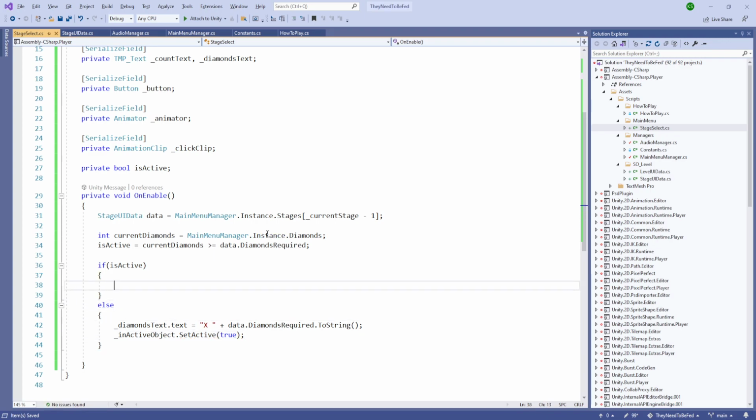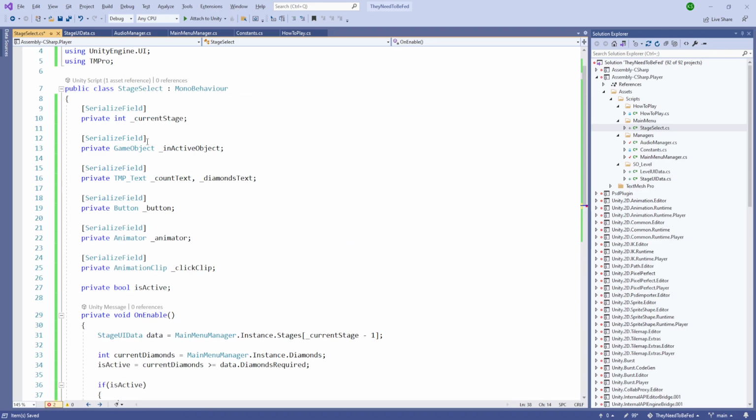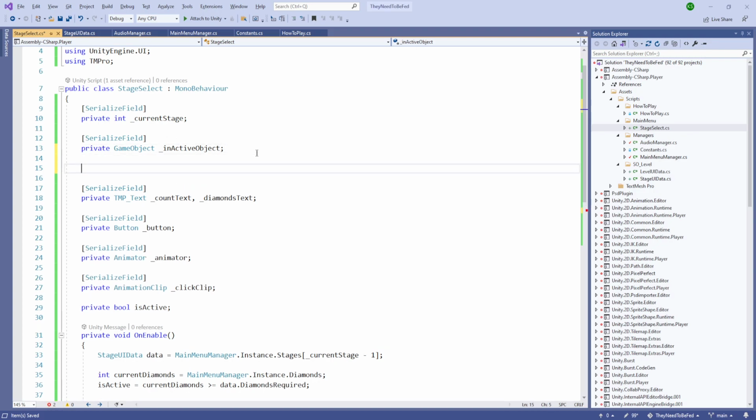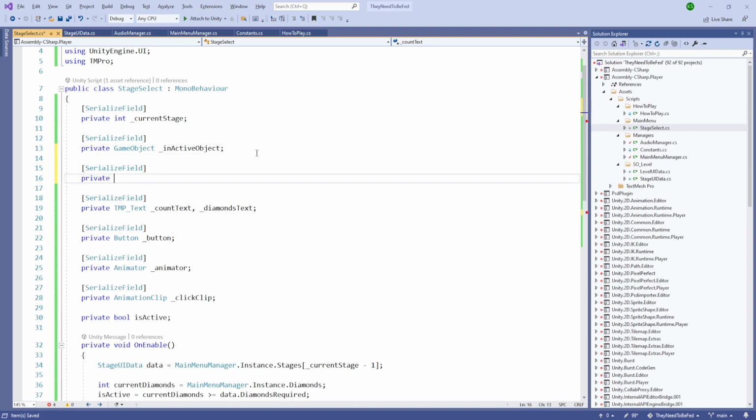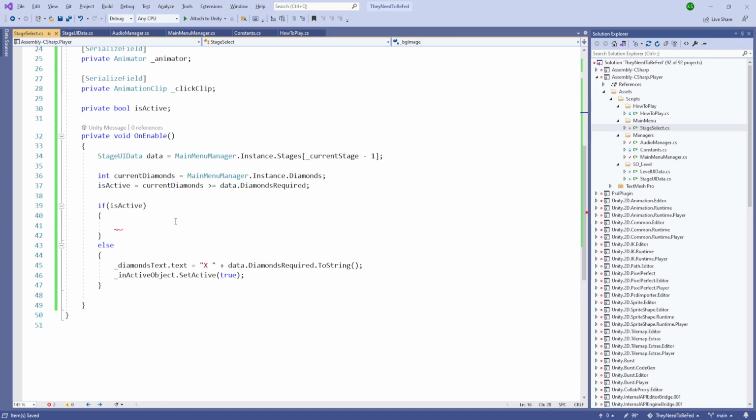And if it is activated, what we are going to do is bg image. We didn't create it, so we need to create it. So it's going to be serialized field, private Image, and let's call it bg image.